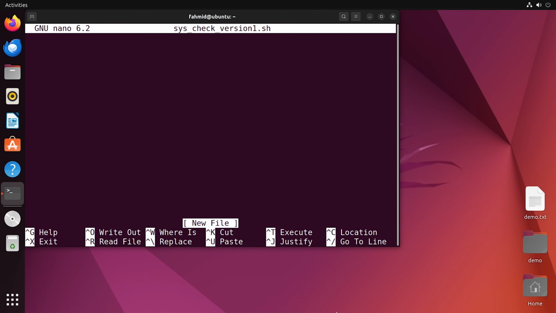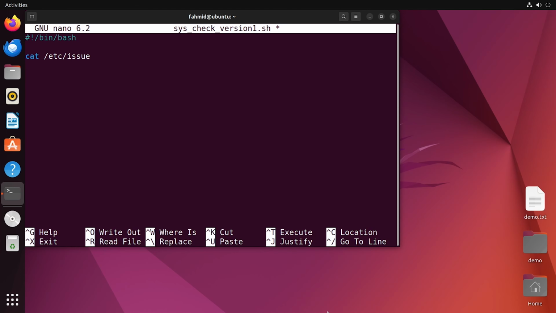I will start with the shebang line. Over here, I will open the etc/issue file, which is located in the etc directory. For this, I will use the cat command. After the cat command, I will mention the path of the file, which is /etc/issue.